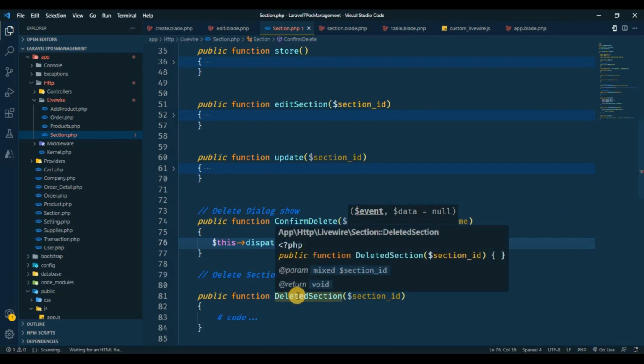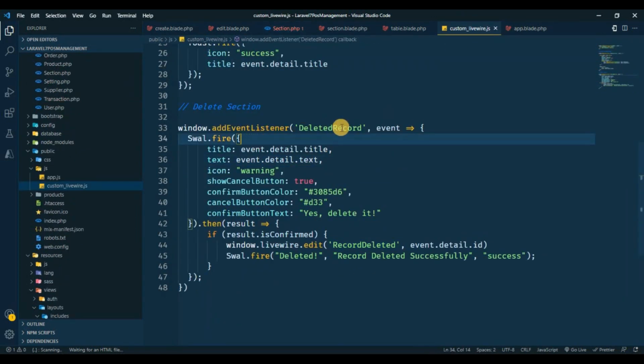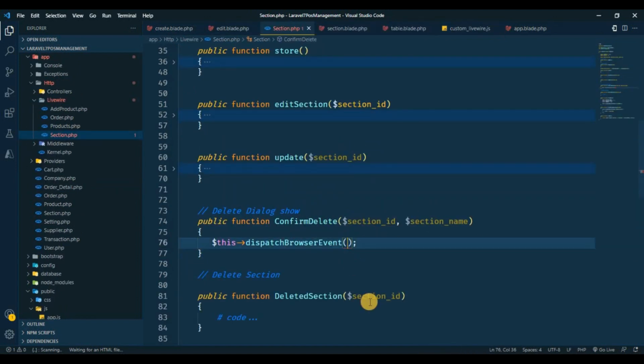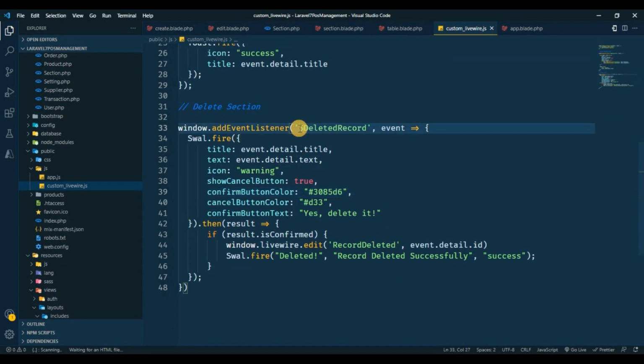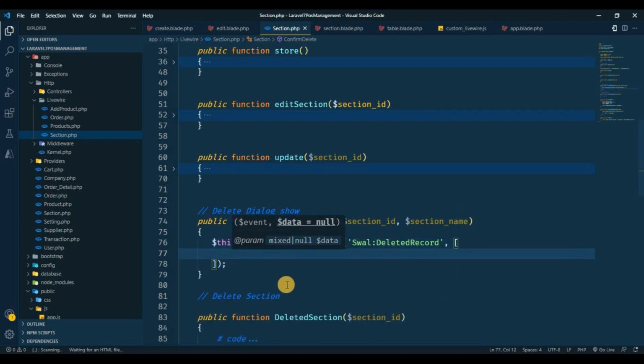Now this time let's use this Spark event, the Spark event listener. Which event listener? This event listener that we created. Now I will not use this one, but I will use this one, this event name here. So from here, pass this one here. Let's do something like this, swap like this, so that you guys can understand. So come here and just pass this one here, swap like this, and now an array.